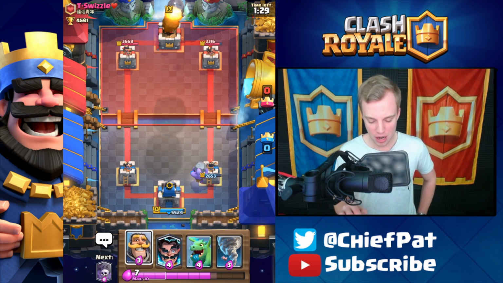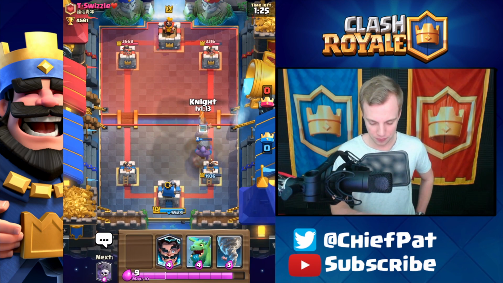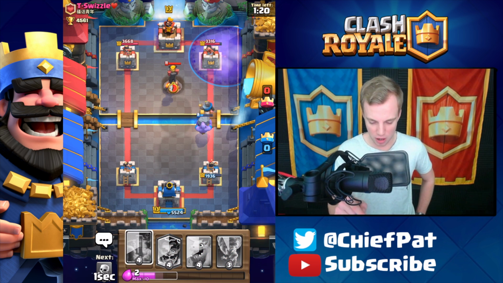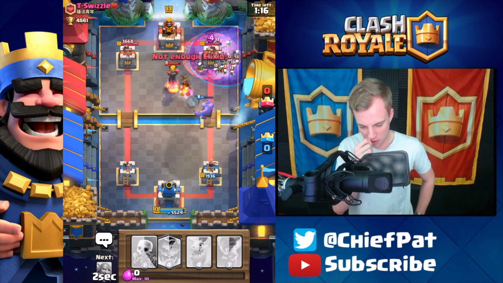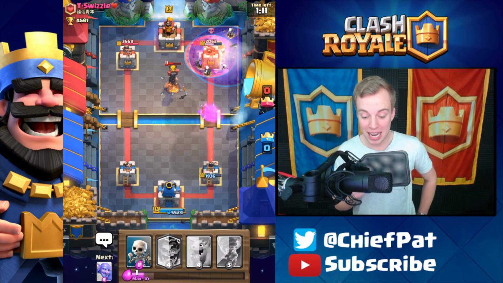We don't have a zap or anything to deal with the Inferno Tower. Nice rocket from him. But we can go ahead and get ready right here. Let's do another... Oh, man, I missed that graveyard by a little bit, which is frustrating. But I'm going to play the Poison Spell in a moment. Poison Spell is going to go down on these skeletons. That's going to work right there. The tower's going to take massive damage from the poison as well as the skeletons.